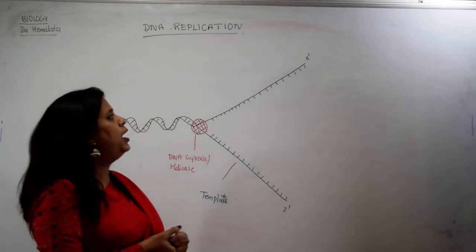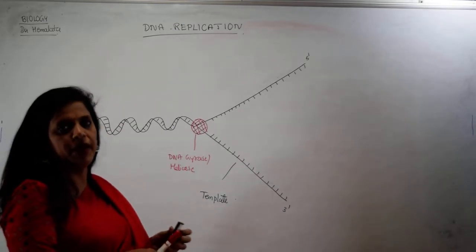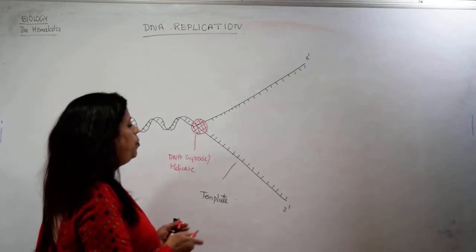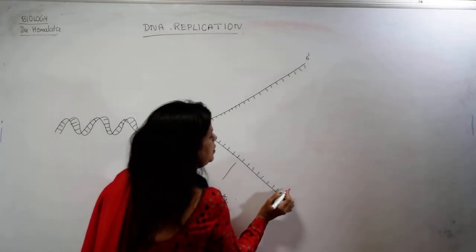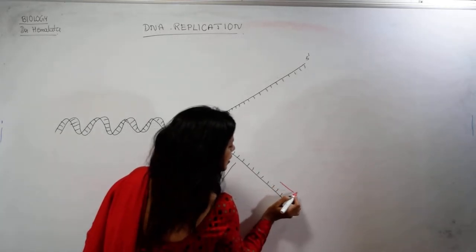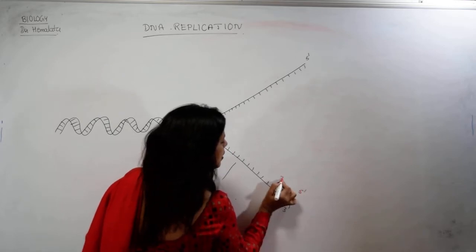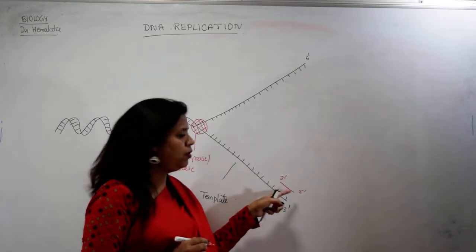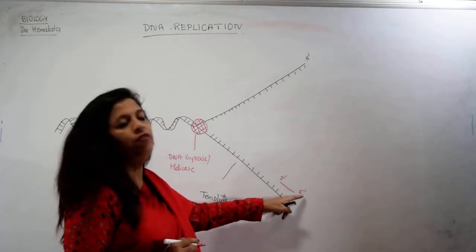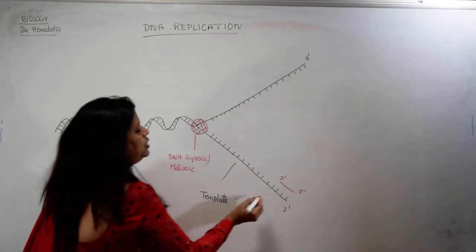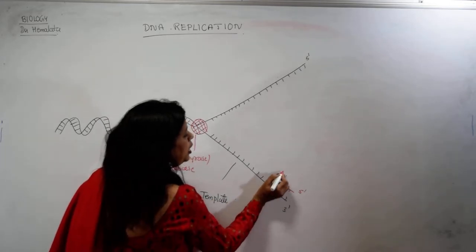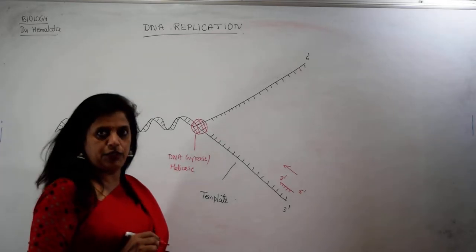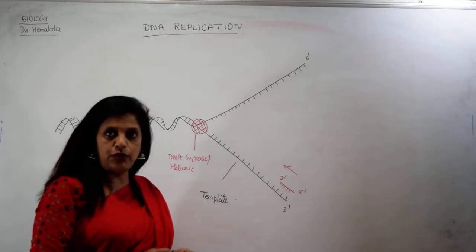Now, the strand that has the opened-up 5 prime end has to begin from the 3 prime to 5 prime end, and the one that has opened with 3 prime has to start with the 5 prime to 3 prime end. Always, the strand will form only in the 5 prime to 3 prime direction, with a 3 prime OH end. Replication happens in the 5 prime to 3 prime direction, not in the reverse direction. Okay? That's the basic idea I should have.